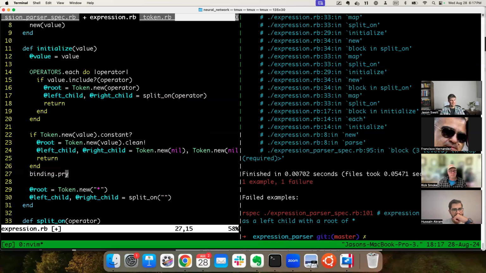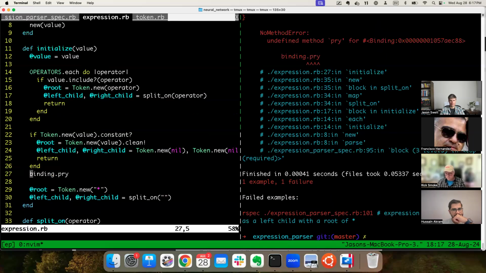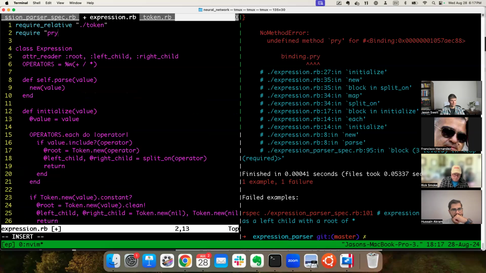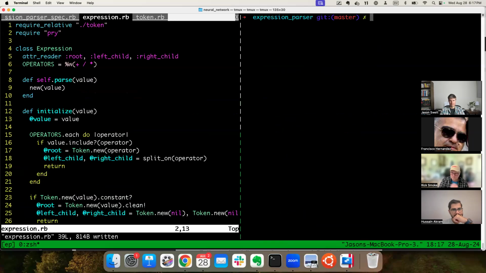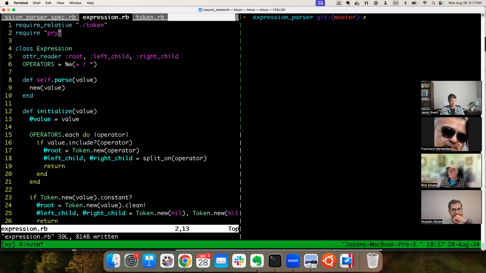Let's see what's going on. Let's put a binding.pry here. I don't have pry. Okay. That's a fixable problem. I don't think I even have a gem file.